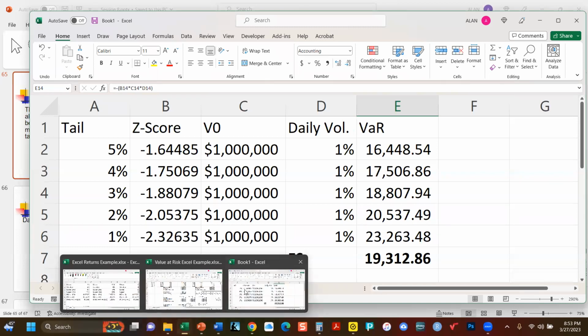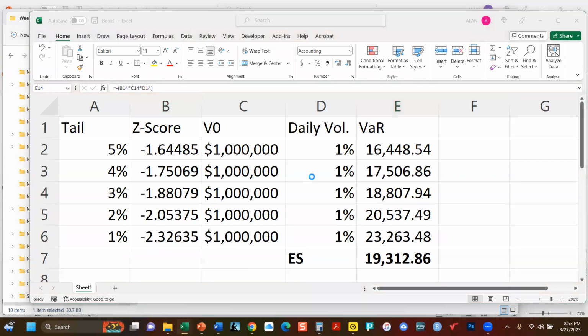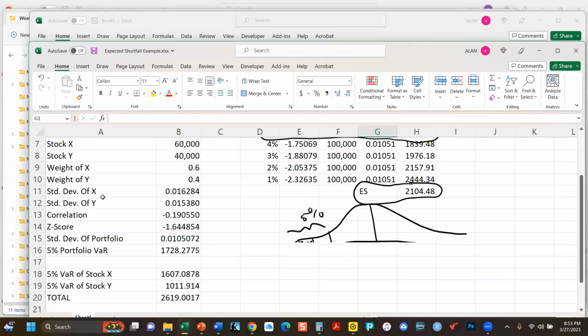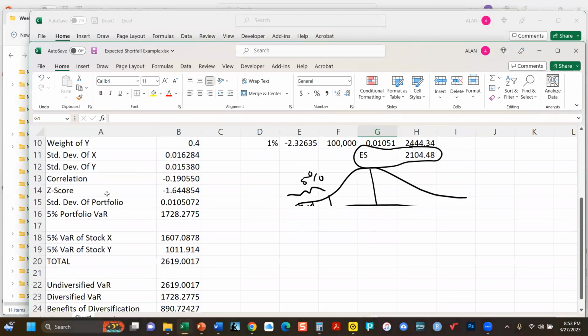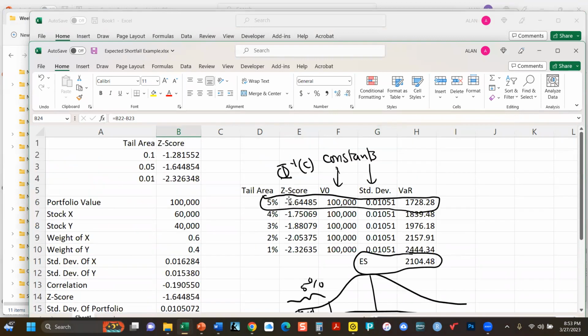Okay, so now I also had put together, and I guess we're running out of time here. If you look at all the spreadsheets I sent you, there's one in here that specifically says expected shortfall example. And so it's pretty much the same thing as I just did here. It's just different numbers. In fact, you know what it is? It's that example we had a little while ago. And yeah, there it is. This ties together everything we did: the undiversified, diversified, and benefits of diversification. And we also here have the table of these VARs so that we can calculate the expected shortfall. So this is a nice example here.